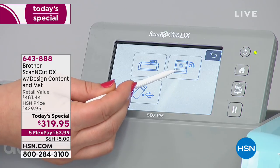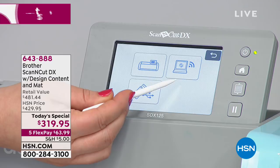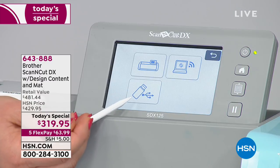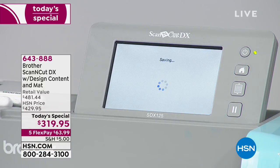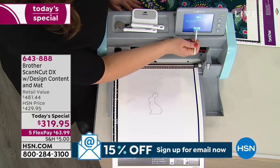I can save it into the memory of the machine. I can save it wirelessly because this comes wirelessly activated and ready, so you can save it to your free Canvas Workspace account on your PC, on your tablet, on your Mac, or you can save it to a USB thumb drive. So we're going to save it into the machine. And I love that I can actually save things directly in here, because this means I can take the machine with me and have all the files there, which is really cool.